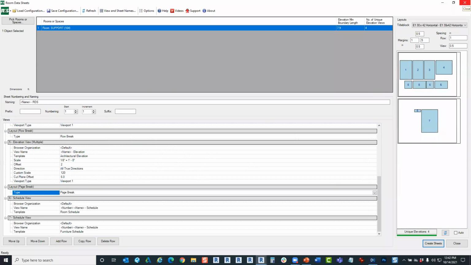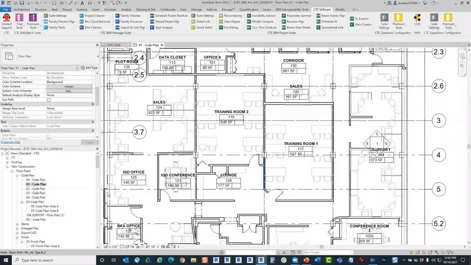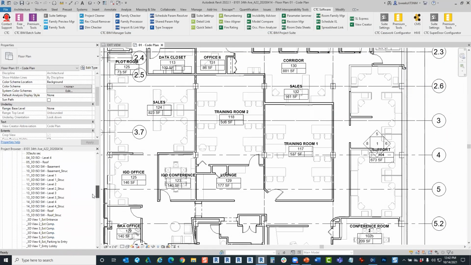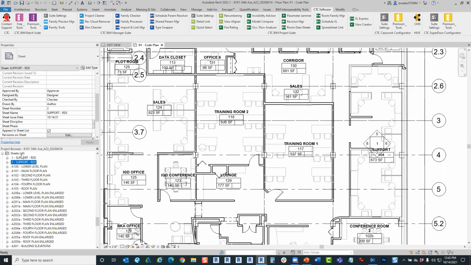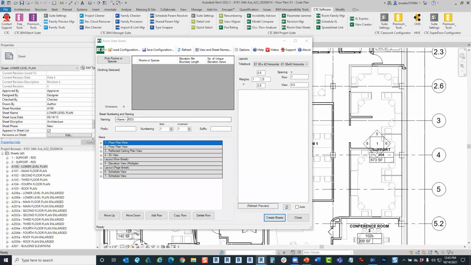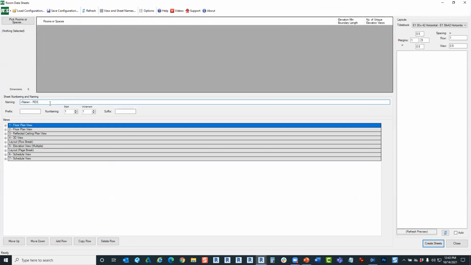I'm going to go ahead, I'm done. Let's go ahead and close it. And now I'm going to scroll down here to my sheets. Support 1, support 2. These titles were based off of RDS, room data sheets, but you can actually specify, I skipped over that, I apologize, right here in the middle, that's where you would specify how you want your naming conventions to be.